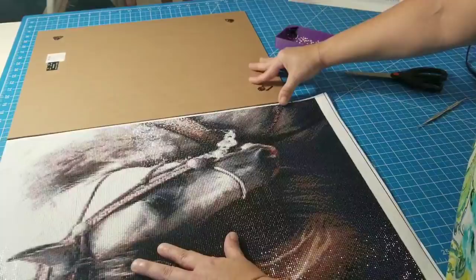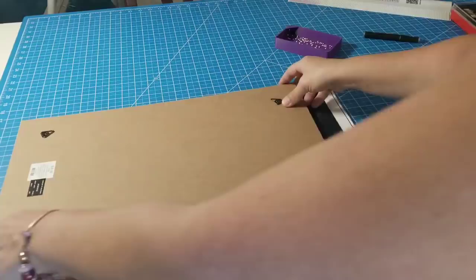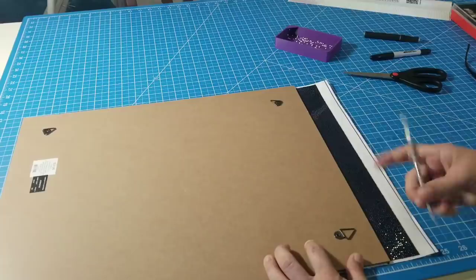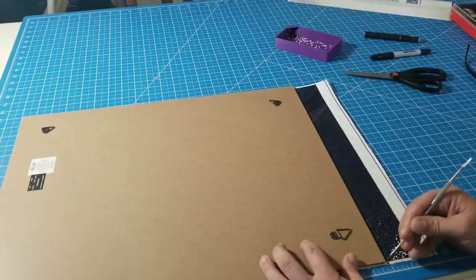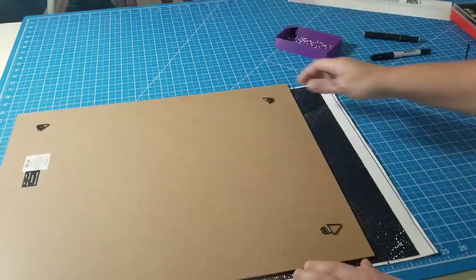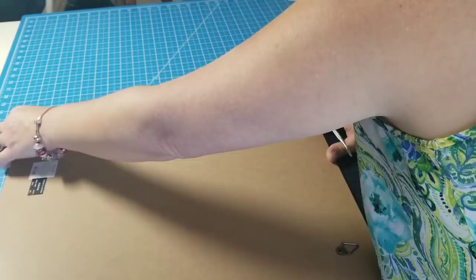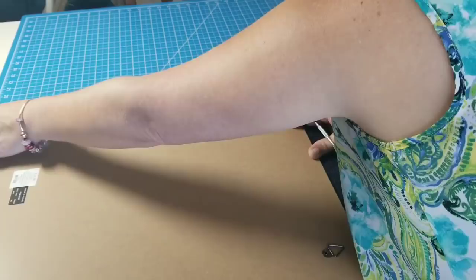Okay, and this here. Let's see. So that's gonna be taking off this row here. Get one started so I know where I'm going. Okay. There we go. I'm gonna try starting from this end this time though. And I should have locked that on there. I'm gonna start from the top, being right-handed, and work toward the bottom. Alright, this one. There we go.